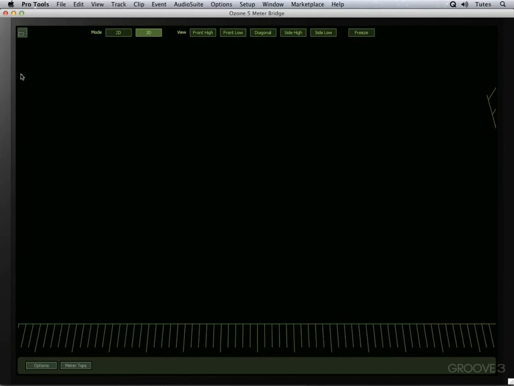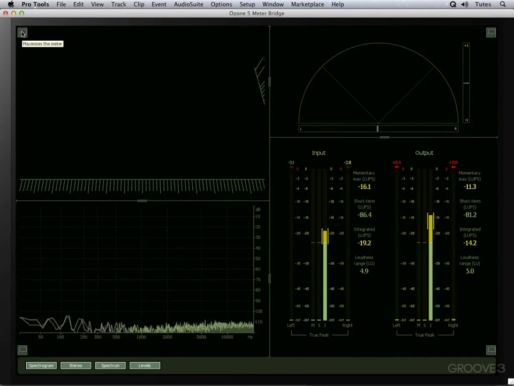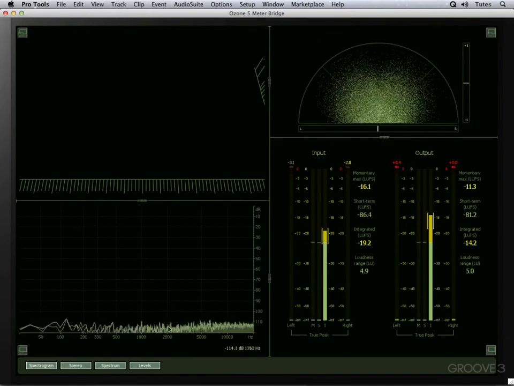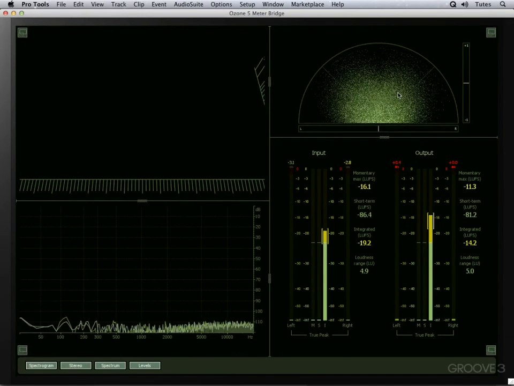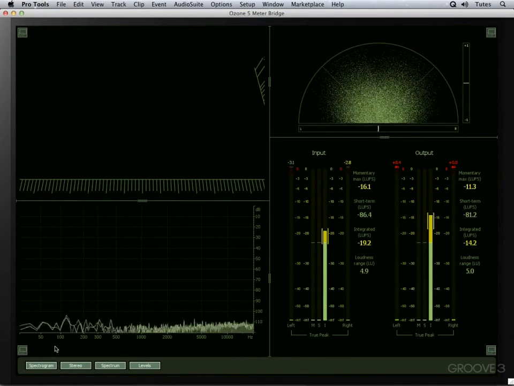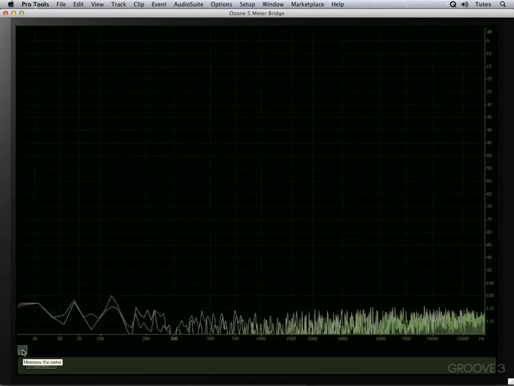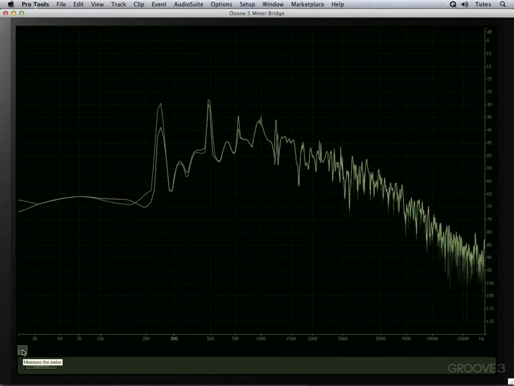I'll close that and left it in a bit of a mess. We'll get out of there anyway. Now down here, we've got a standard spectrum that we've seen before. Now all this noise you can see dancing around here is because of all the analog plugins that are sitting on this mix generating noise, I think. So they're all sitting there bubbling away. This type of meter we're familiar with.